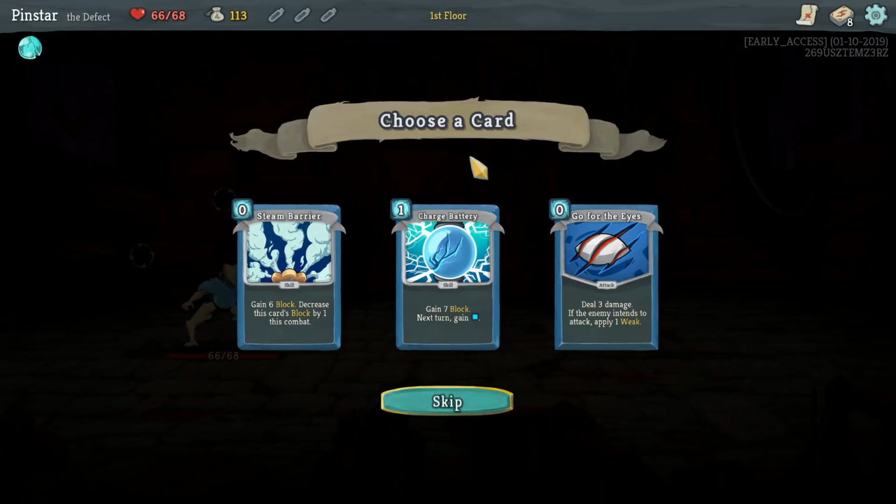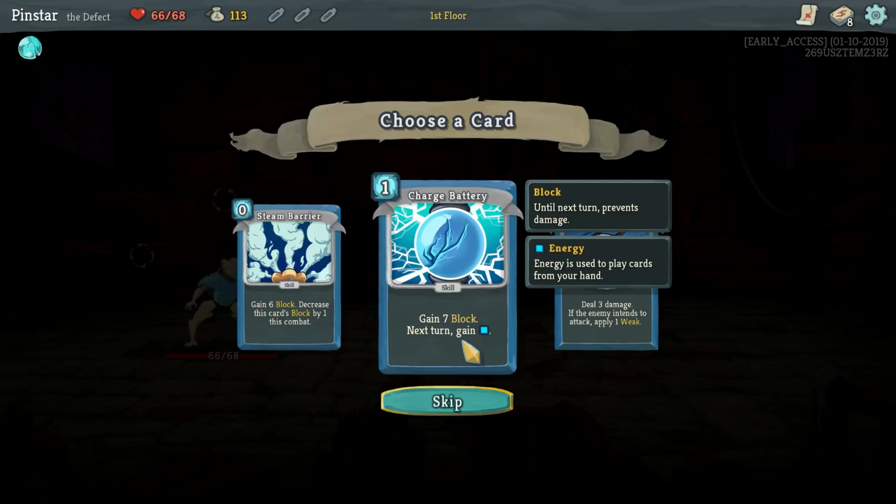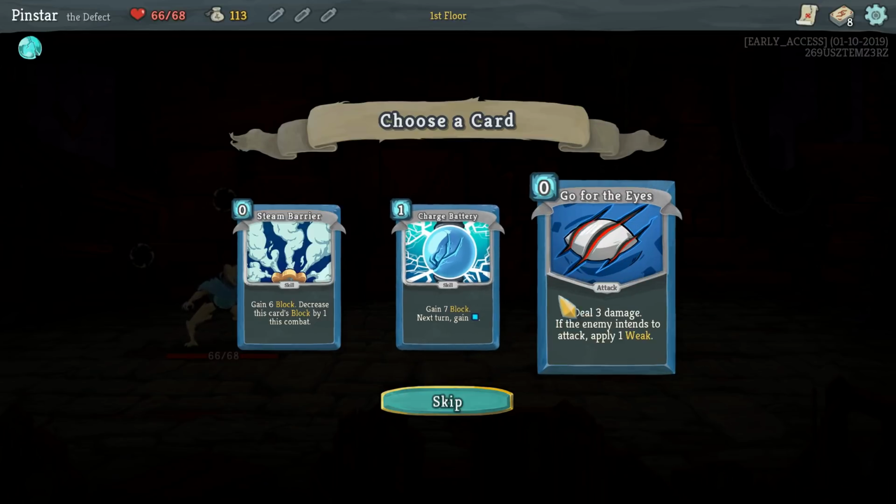Alright, now, again, we're being very picky about our cards. So, gain 7 block, and then next turn gain an energy. Having an extra block card would be nice. Deal 3 damage. If he intends to attack, apply 1 weak. That's actually pretty good. That's kind of like, yeah, if they intend to attack, apply 1 weak.